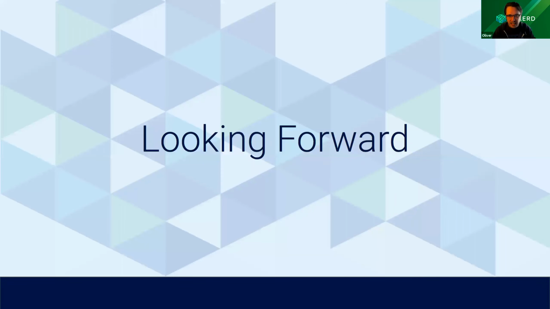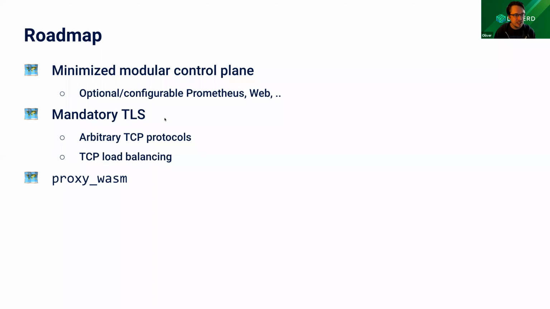So before we get to a Q&A, and I want to spend as much time as we can on that, I just look forward a little bit to what's coming out in the Linkerd community. Right now we're focused on two big pillars. One is splitting up the control plane. We saw that architecture diagram earlier with a bunch of components. There are only 3 of those components that are actually needed to run Linkerd in production. We want to really strip that down to be the mTLS identity service, the service discovery for load balancing, and the proxy injector, which is a webhook that adds the proxy to your pods as they're initialized.